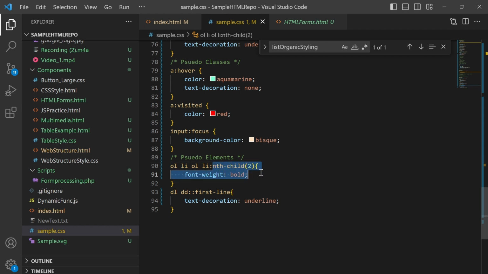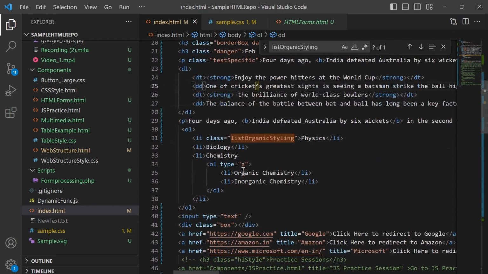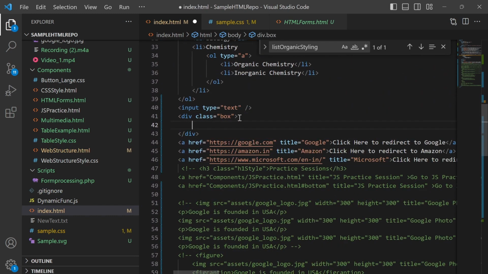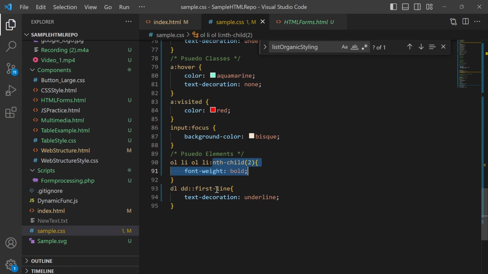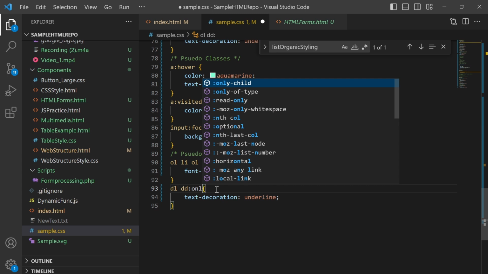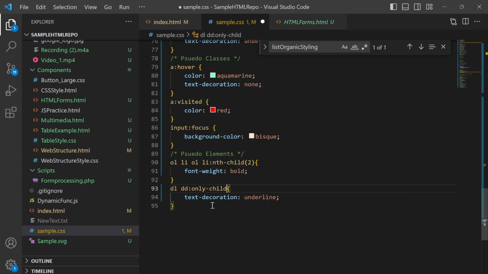If you know that an element is the only child in the parent, like if I have a p tag, and this p tag is the only child of this div tag, then we can apply only child also, like this. So child, first line, last line, all those things can be useful.